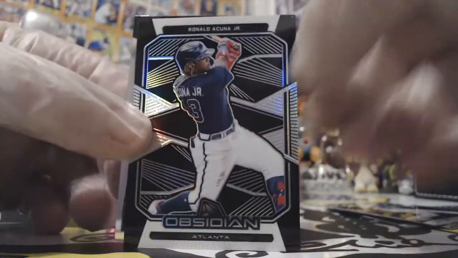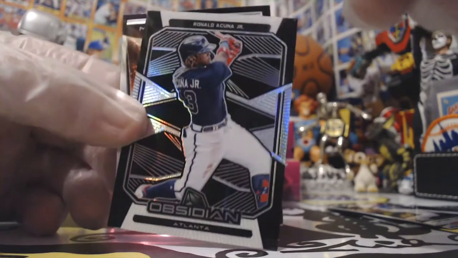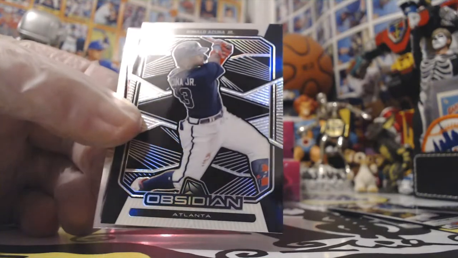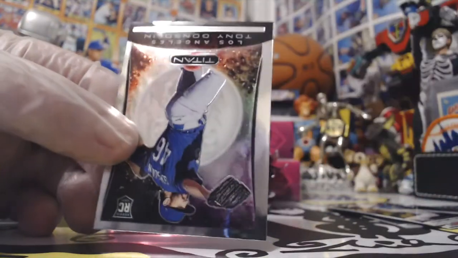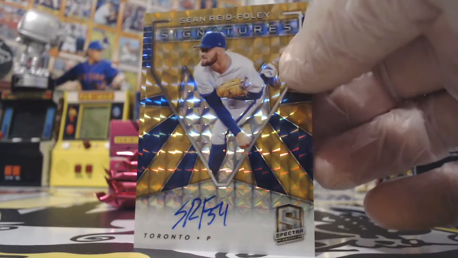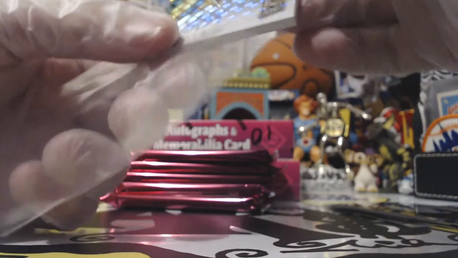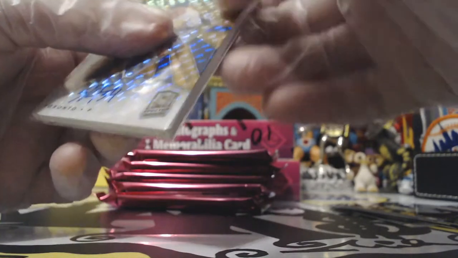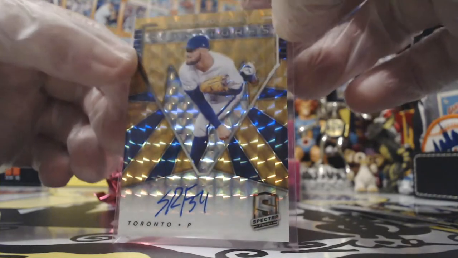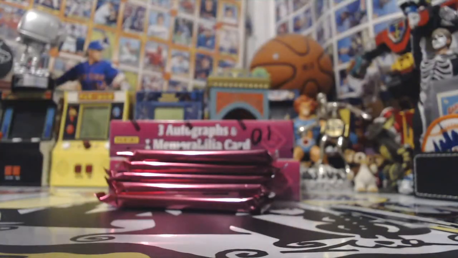All right, nice Ronald Acuna obsidian. We hit one of the nicest parallels. The white obsidians are numbered to 8. We hit a couple of those last week. Love to hit another one of those. All right, Tony Gonzalez, Titan. Yeah, we hit Bo Bichette numbered to 10. Remember when the product first came out? It was the RPA, had a nasty patch on it.